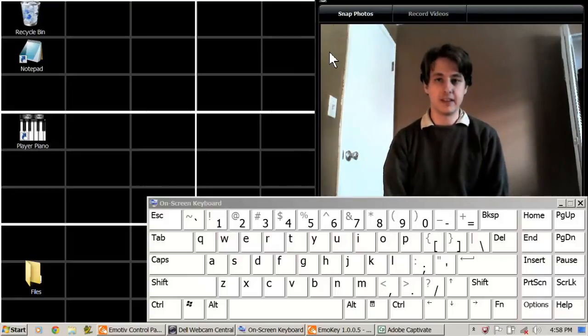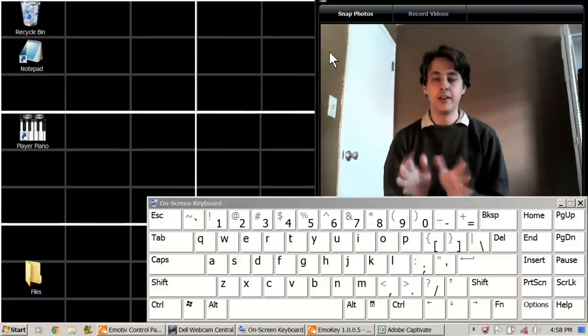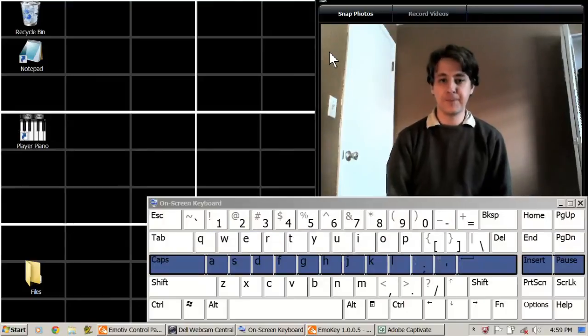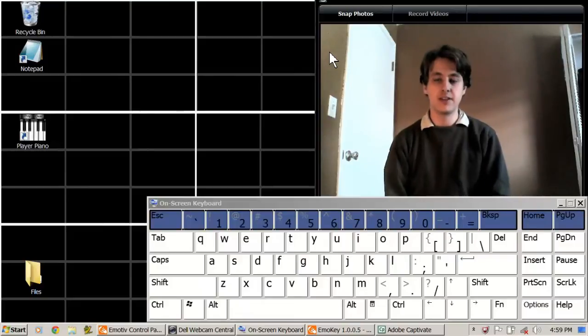I'm going to go through the details in a second, but the general thing is, whereas my last demonstration with the gyroscopic mouse would allow a person who is, say, quadriplegic to interact with the computer by tilting their head like this and then mentally pushing with their mind, this setup allows me to cycle through the keyboard and then use keyboard shortcuts to make commands, and thereby essentially use the computer using just the mental push command. That means if I had literally no physical way of interacting with the computer whatsoever, I would still, in theory, be able to interact with it. The system needs a lot of refinement, other such disclaimers.